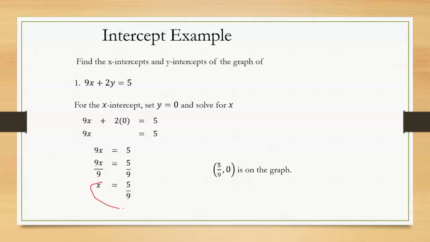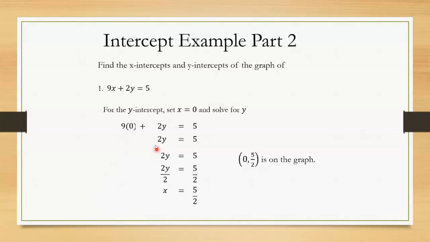So if I ask for the x-intercept, you don't want to give a point. I mean, I did write here that this point is on the graph, but 5 over 9 is the answer. If you did happen to write 5 over 9 comma 0, since I made the mistake of putting it here, I'm not going to take points off for that. I care more that you can get x, and you know that you set y equal to 0. All right. Okay. Now that's for the x-intercept.